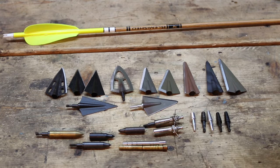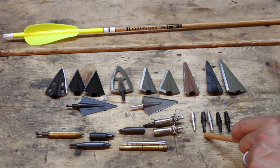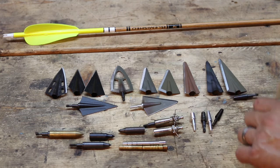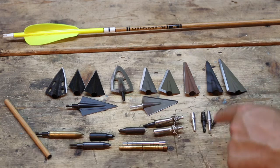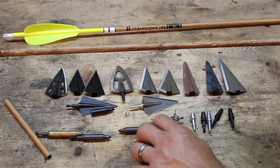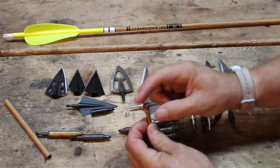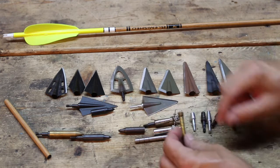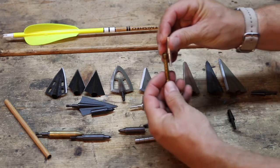What's the shear strength? Both inserts gave out before the adapters did, even the aluminum ones. So the weak link in your arrow setup is not your adapters. It is your inserts. These will snap right off of here. They will basically bend and pop and this whole thing bends and comes apart, right with this whole thing in here, that's mounted in here like that.